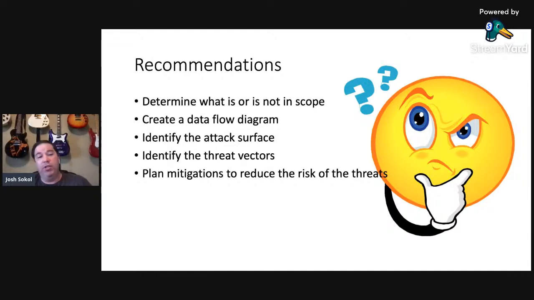I've given you a whole bunch here. You're not going to boil the ocean. You're not going to implement them all at one point in time, but you have to start. Once you understand your attack surface and your threat vectors, then you can start to go, okay, if that person is going to be doing a man-in-the-middle attack and sniffing my traffic, then I should probably make sure that I have HTTPS, right? And do HTTPS by default. So understanding how that chain works helps us to figure out what mitigations to put in place.